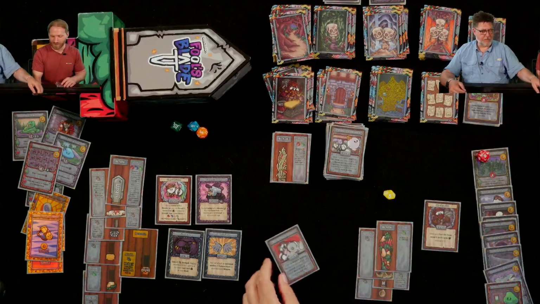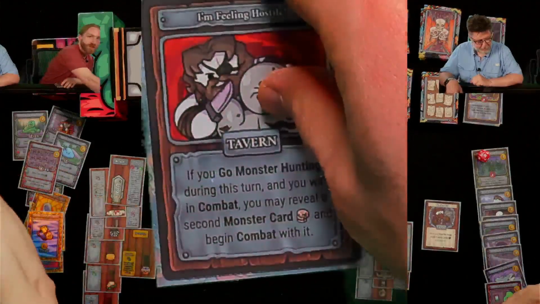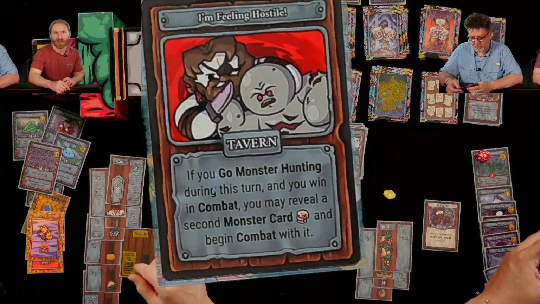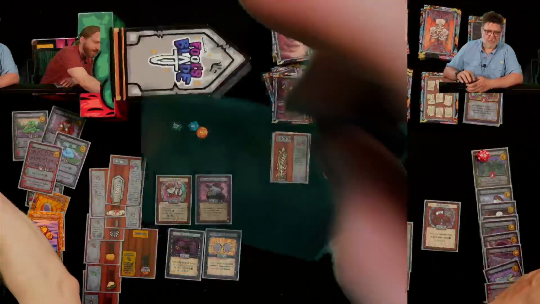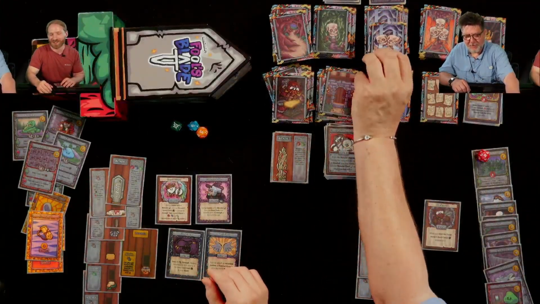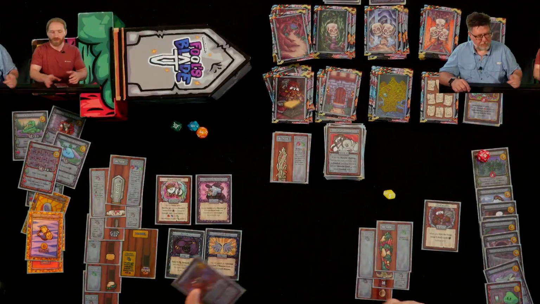I want to play this one. All right, so let's put this up. If you go monster hunting during this turn and you win in combat, you may reveal a second monster card and begin combat with it. Not bad to do it. Go for the 3s. I think I'll do it too. So I'm fighting twice. Well, you don't have to. I think, but okay. So this is 5 plus what?